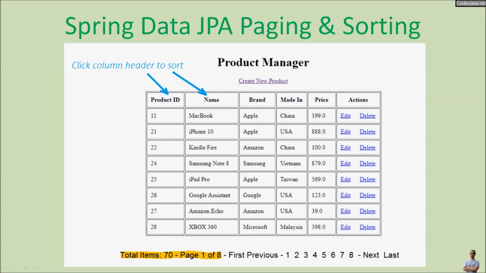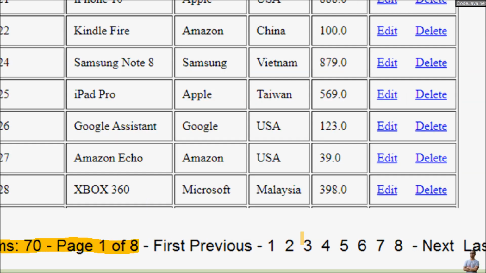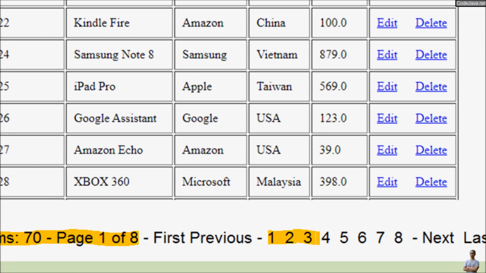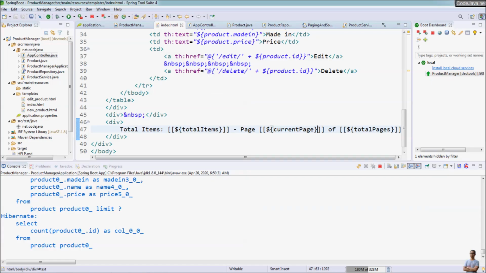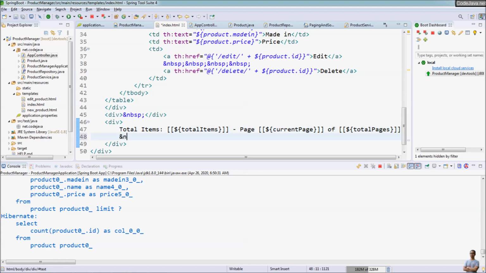And now we are going to write code to display the page numbers that looks like this, allowing the user to view a specific page. So in the Thymeleaf template, we can use for each.